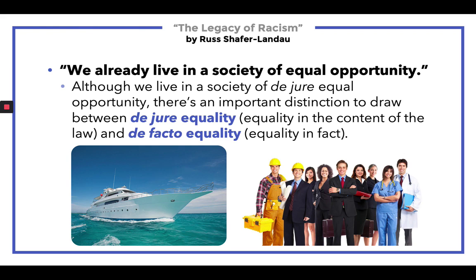It's not true that the average minority would have the same opportunity as the average white person to become a lawyer or a doctor or whatnot. The wealth inequality is part of the explanation of that, but implicit bias and other things also play a role. So if we want to give the best argument for affirmative action, it's going to be something like that: really there isn't this de facto equality, and having affirmative action helps us get to a place where in society we do have a de facto equality.